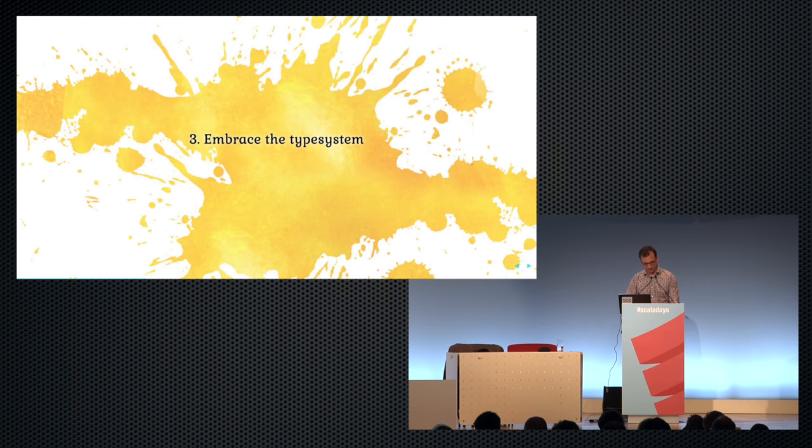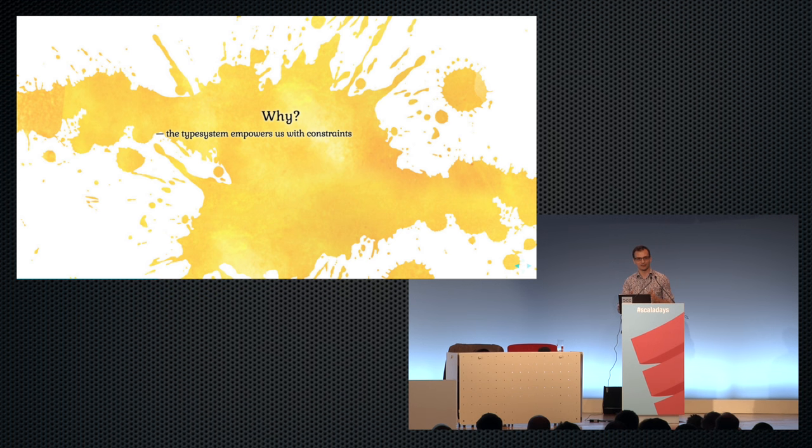So this idea is very dear to my heart. Embrace the type system. The type system is your friend, often your best friend in the programming world. What does this mean? I find that having a type system empowers me. The constraints it provides, the forcing me to go down a straight and narrow path, liberates me to try stuff, because I know the compiler will be watching my back.